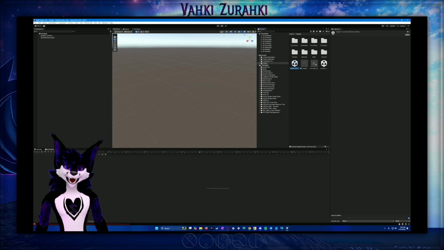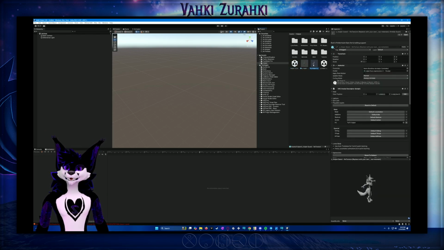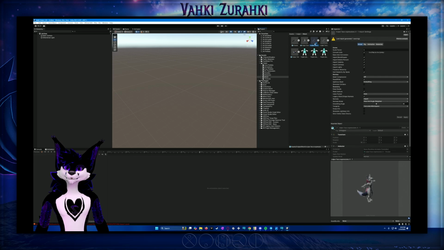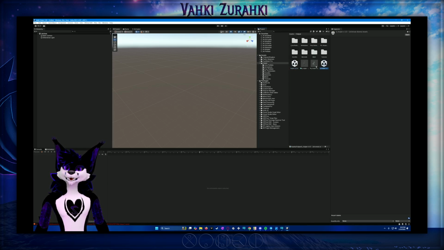I'm going to use a scene file. If your avatar comes with the scene file, it's best to use a scene file because everything's pre-built. Otherwise, use a prefab. And if it doesn't include either of those, and it only has, let's just say, an FBX, for example, this is an FBX file, you have to add all the different items like phys bones and stuff like that. But that'll be demonstrated in another tutorial. But for now, we are going to grab the scene file. We are going to grab the Ice Vulper 2.0 and drag that in there.